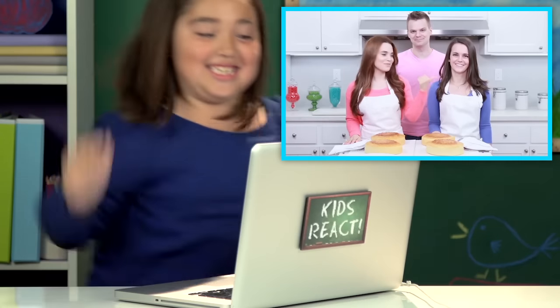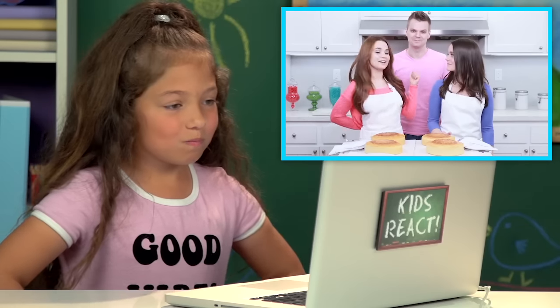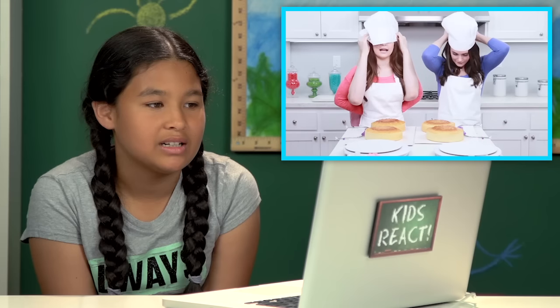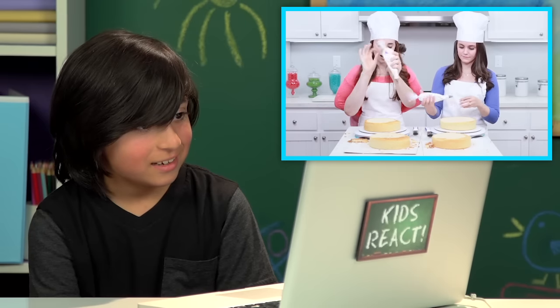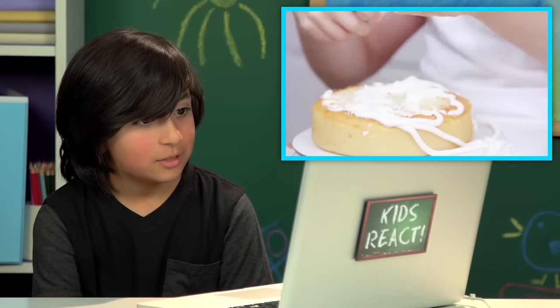Hey guys, it's Ro. I'm here with my sister Mo. Not My Arms Challenge! So today I'm going to show you how to assemble and decorate the perfect cake, but with a twist — I won't be able to use my arms. Is this like a challenge or something? Mr. Husky, who cannot see, will be my arms. Oh my god, yes! The first thing you're going to need to do is grab a little hat so you can adjust it to find the right size — it's good to keep hair out of your face. We're just going to ice, ice, ice the top of this cake. You can make a circle all the way around. Smooth out the icing.